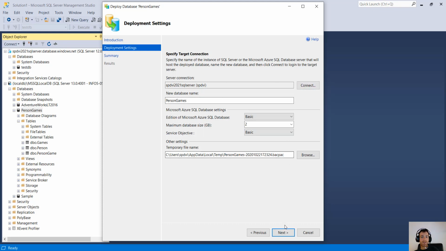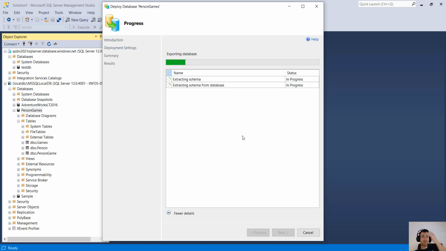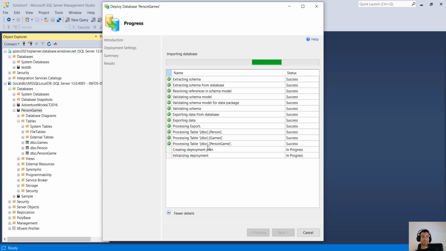All right, I say next. It's a summary of everything it's going to do, and I say finish. It is extracting the schema and publishing it, exporting data, creating the scripts.